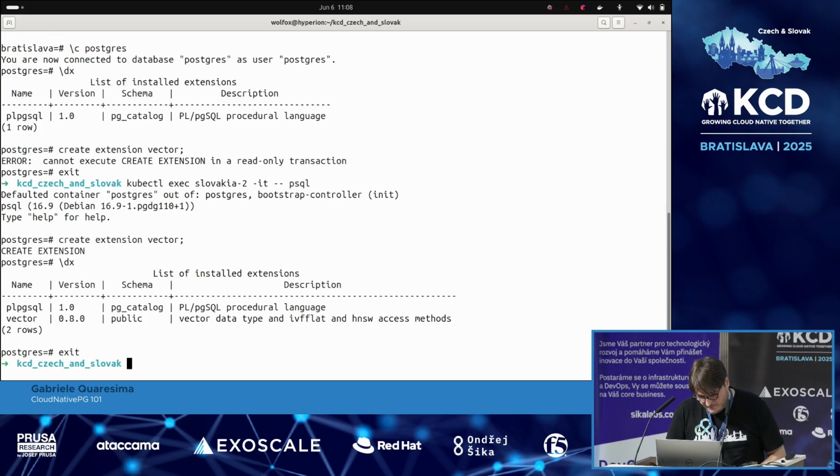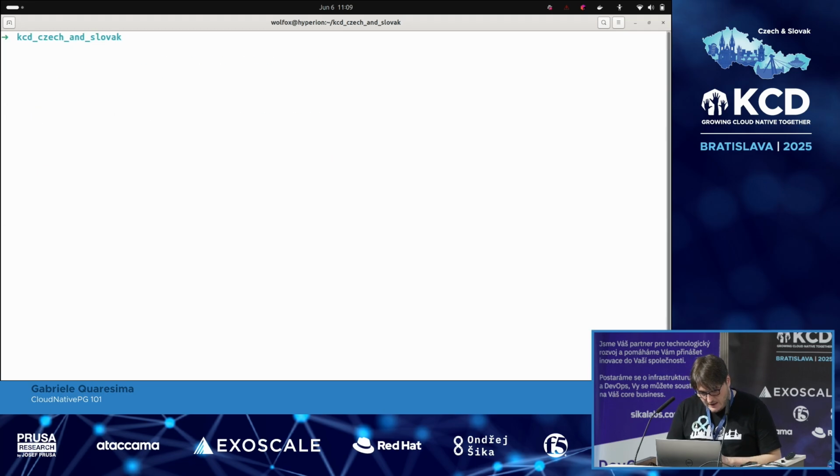Okay. Now, I can show you a major Postgres upgrade. Why not? Let's edit our cluster.